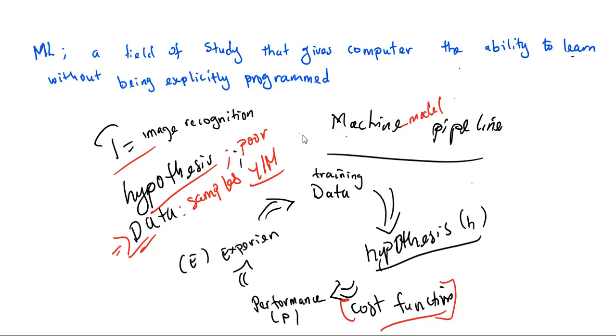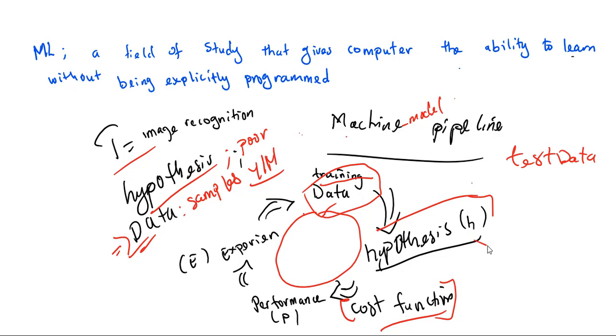So we have our data. Let me talk a little bit about our data. The data we are going to use here is our training data, because we want our system to learn. After that we will also have something called our test data. The data we use for teaching our system is called training data. And we have our hypothesis at the beginning. Remember, our hypothesis is just something for experimenting, which we are going to iterate over in this process, and our hypothesis is going to improve with time.